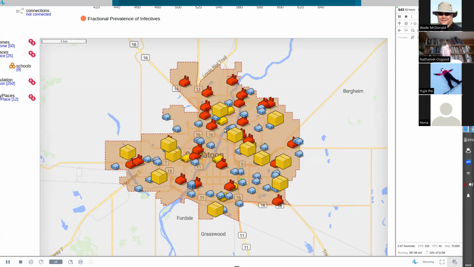Probably parks we would have wanted to include less, for the sake of considering infection transmission. So we could have followed that through for workplaces and indeed for community places. But for the interest of time, we didn't do so.